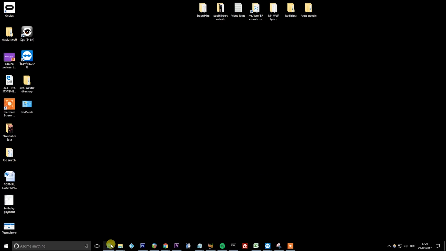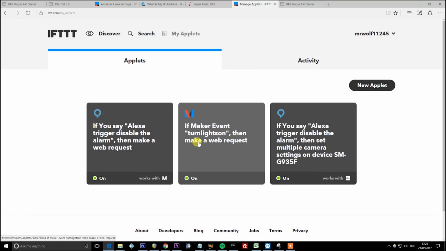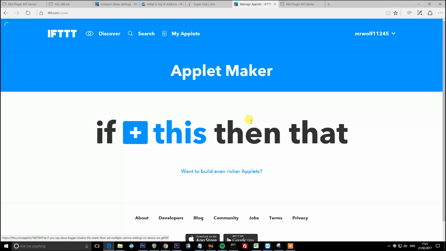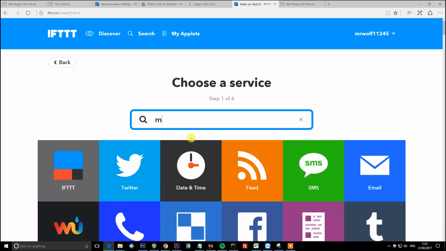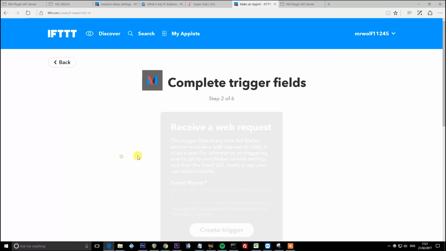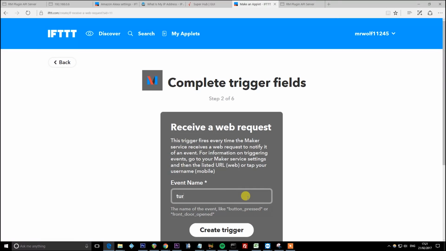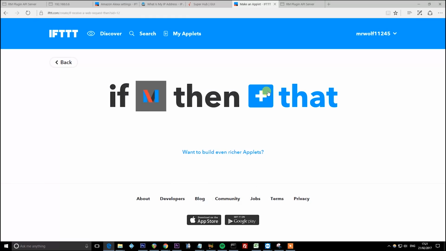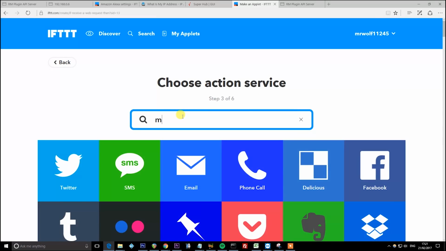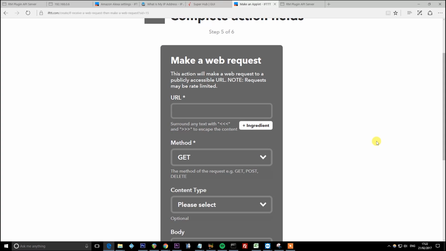Okay, so we now need to create our second IFTTT trigger for turn the lights on. So this trigger is actually switching my lights on. I'm going to create another one which has an identical trigger. So Maker channel, turn lights on, create trigger. So this one is going to trigger the Maker channel to send a web request to the tablet to play the WAV file. So the URL is the URL of Auto Remote.